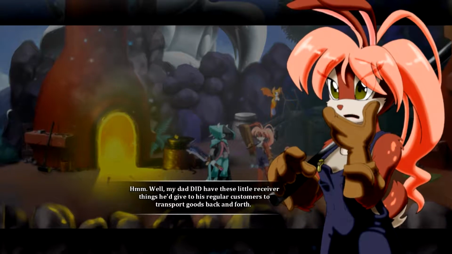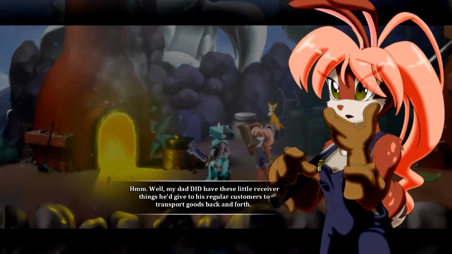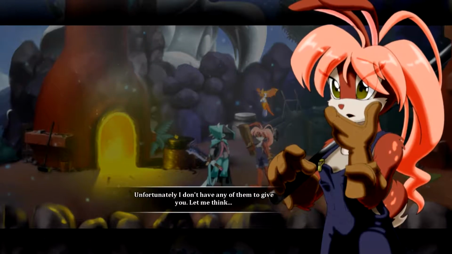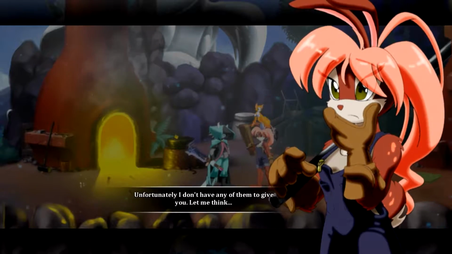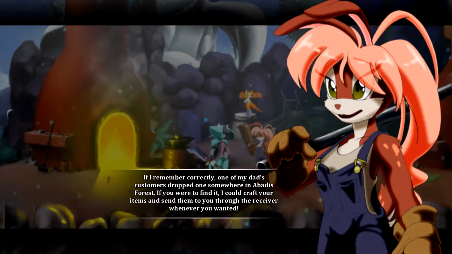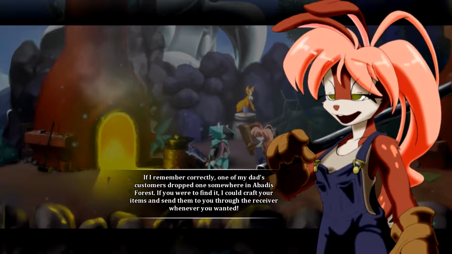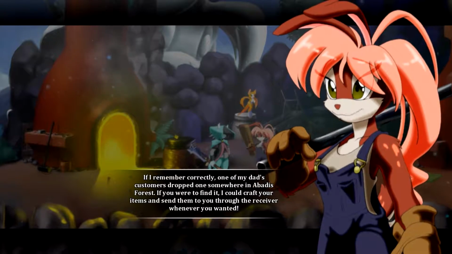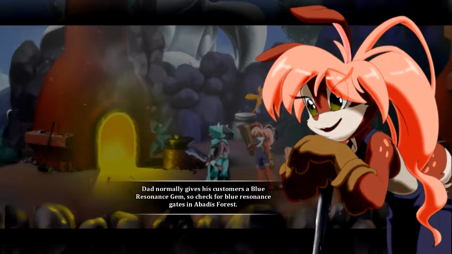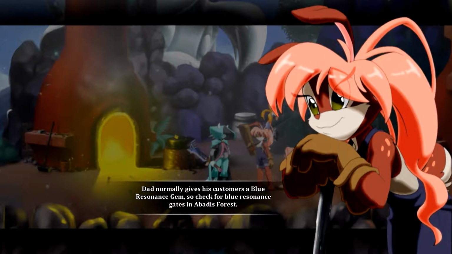Well, my dad did have these little receiver things he'd give to his regular customers to transport goods back and forth. Unfortunately, I don't have any of them to give you. Let me think. If I remember correctly, one of my dad's customers dropped one somewhere in Oblivious forest. If you were to find it, I could craft your items and send them to you through the receiver whenever you wanted. Dad normally gives his customers a blue resonance gem, so check for blue resonance gates in Oblivious forest.